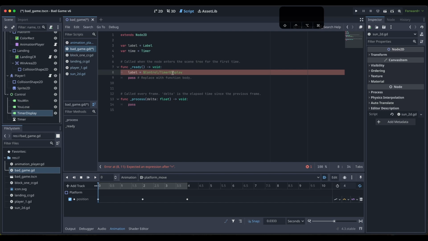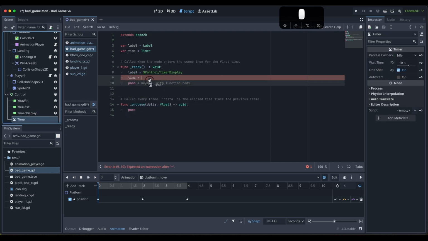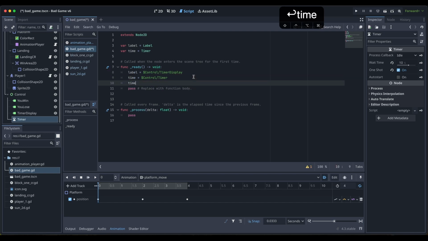So you can drag it in and you can see now that this label is referencing the timer display. Okay. Then what we want to do is we want the time to reference the timer that we created. Okay. And then we want the time to start as soon as we run our game.